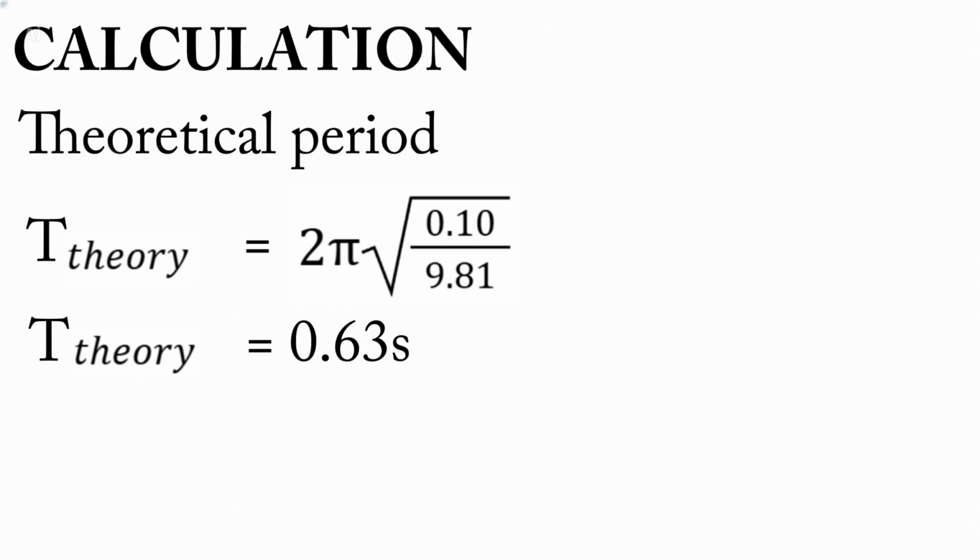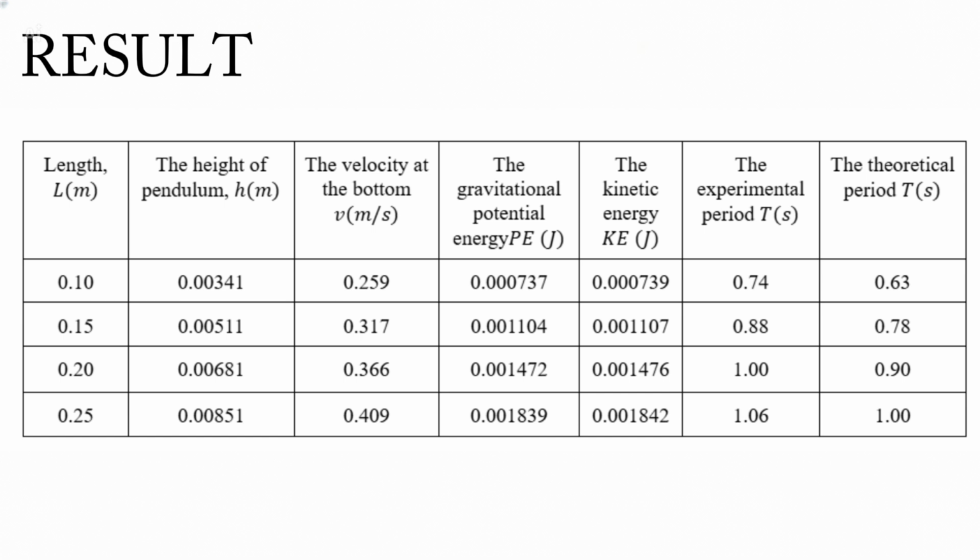After that, we just calculate the rest of the lengths and put them in the table. And this is the result of our table. The result shows that the experiment successfully verified the fundamental properties of the simple pendulum, demonstrating that the period increased with length and that mechanical energy is conserved, as shown by the high accuracy between the potential and kinetic energy values. The gravitational potential energy at the highest point is converted into kinetic energy at the lowest point.